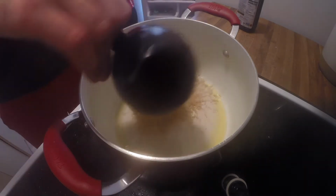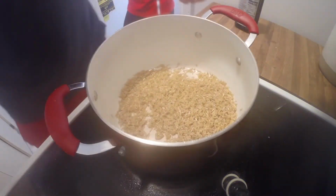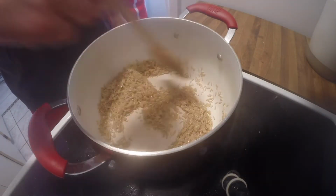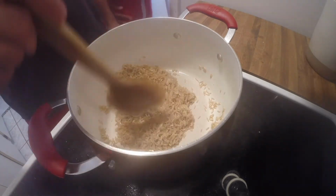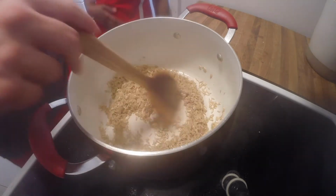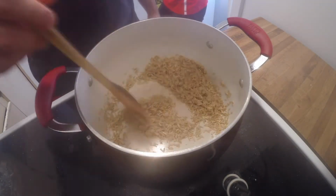Alright, now our mise en place is set up to top our tacos. We're going to get our rice going for the side. You can shake the bowl like a maniac like me, or you can grab a spoon. There you go. That's a lot better. Nice and oiled up. We're toasting that long grain brown rice down. Nice little toast before we add some chicken stock.